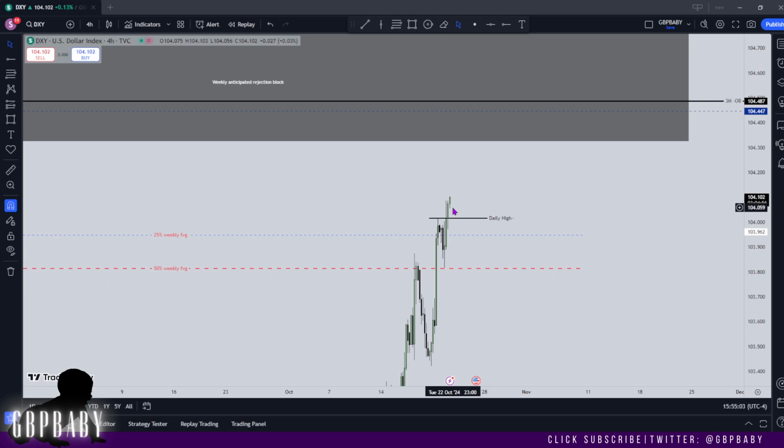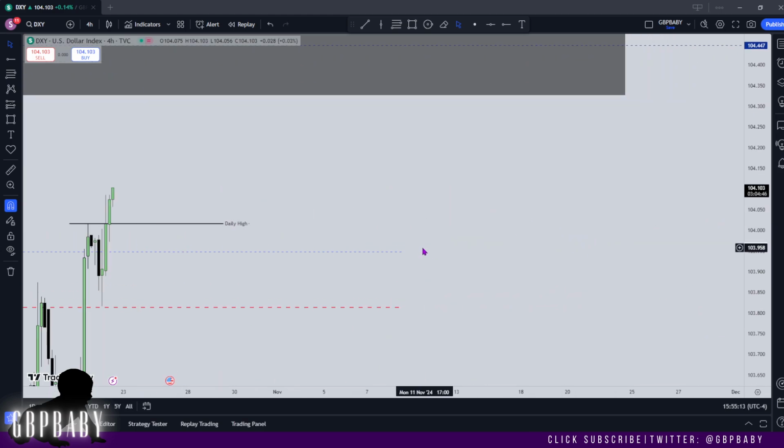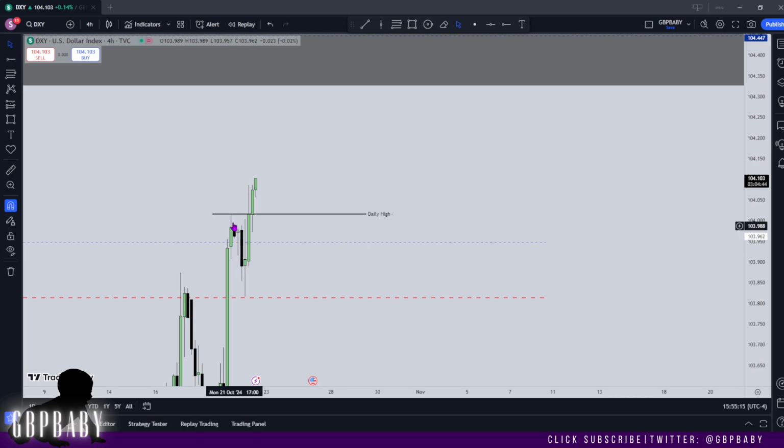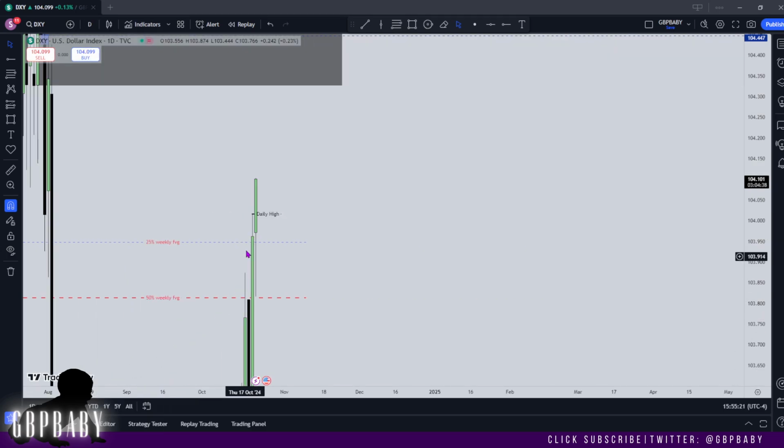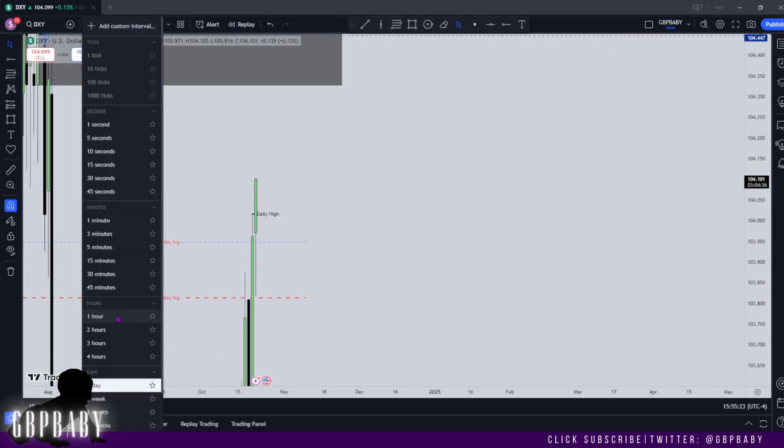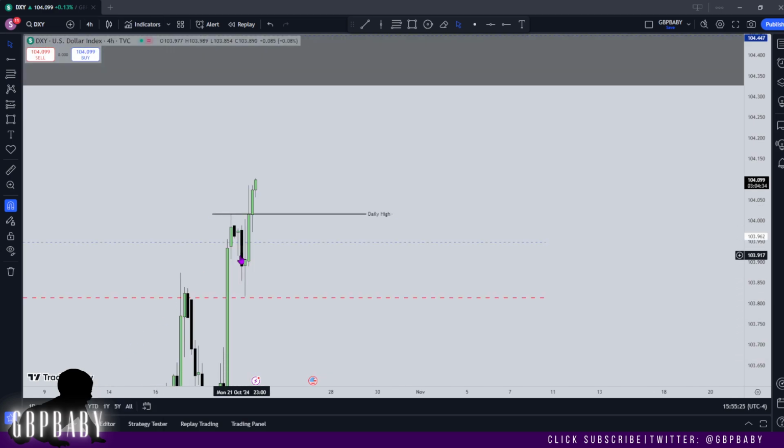But yeah, generally speaking, that's my bias for the week. So I'm looking for price to keep trading higher, and then any kind of retracement, I don't really want to see it drop much lower than that daily high, because this run right here from this high to this low, this is going to act as a bullish order block as soon as we traded through it. So if we look on the daily time frame, obviously we only have wicks. We'd have to go in between, like maybe the 12 hour or something. But my point is, from this high to this low, it is an order block because we're trading higher and using it to springboard.